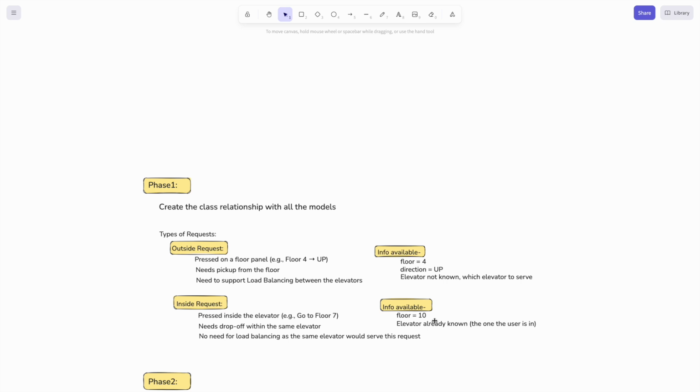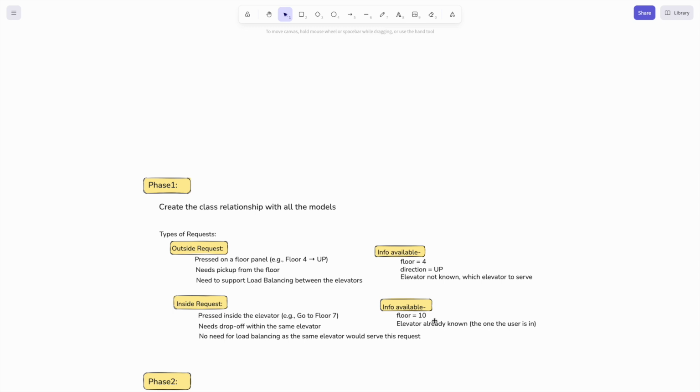What else do we know? We already know the elevator the person has entered. For example, the person presses the inside panel of elevator 0, elevator 1 or elevator 2. So the elevator is already known to us.